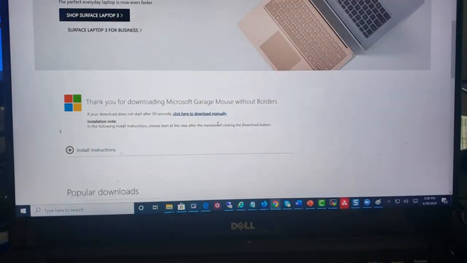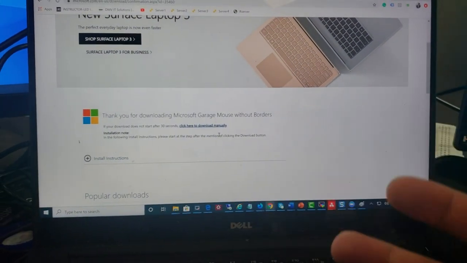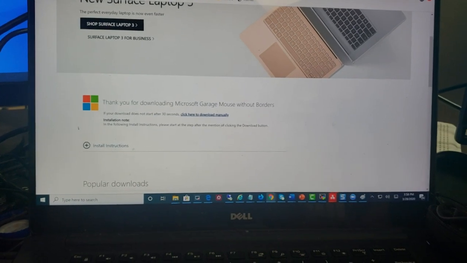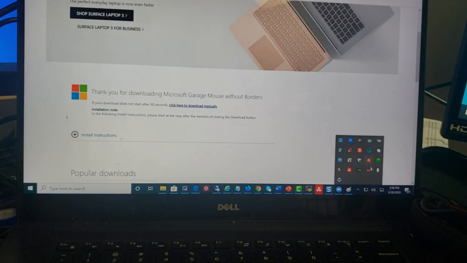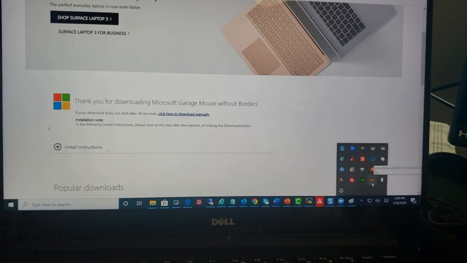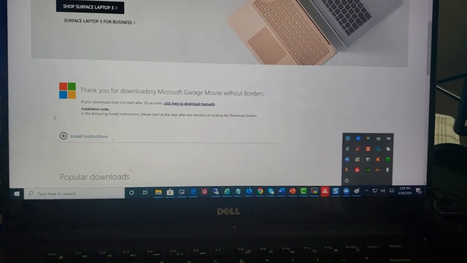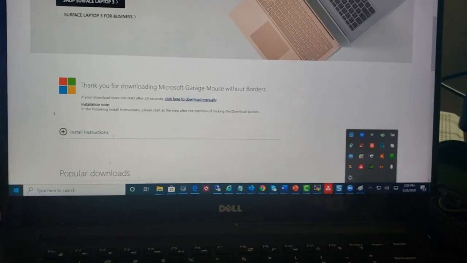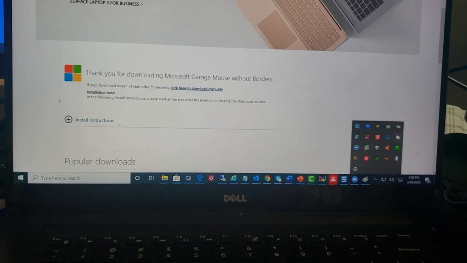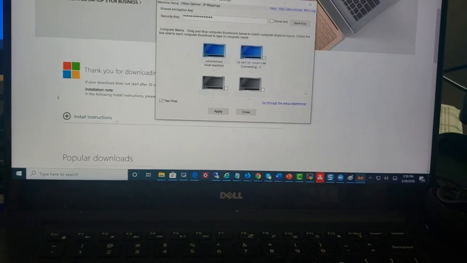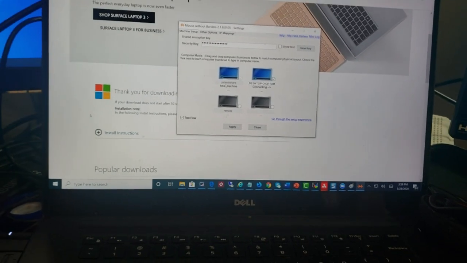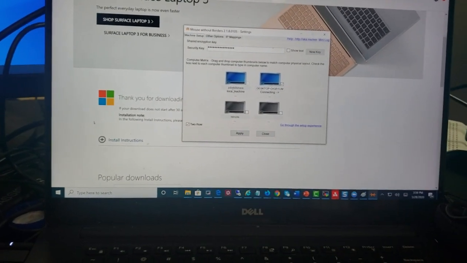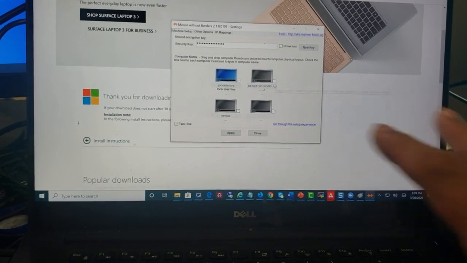You do need to be an administrator again to run this. You have to own this machine, or maybe your IT people can help you if they allow you to run this application. So now it's running on my machine. If you don't find it here, you can also search Mouse Without Borders in your search right here, and then you can open it, double click on it, and it's going to open up something like this. As you can see right now, since I have already done this setup, it just picked up my machine, the other one too.